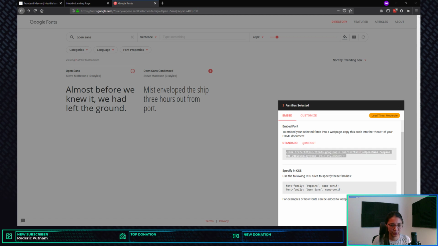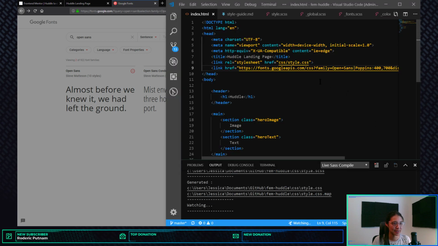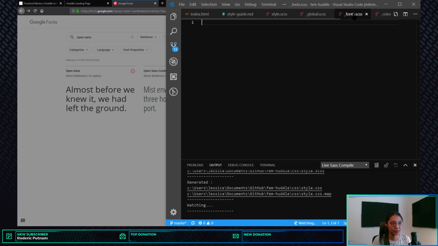So here's where I do another little trick in my Sass file. So I have a font Sass file. So I'm going to create another variable, and I'll say font primary, or let's just say font title. That's a little more descriptive, right?